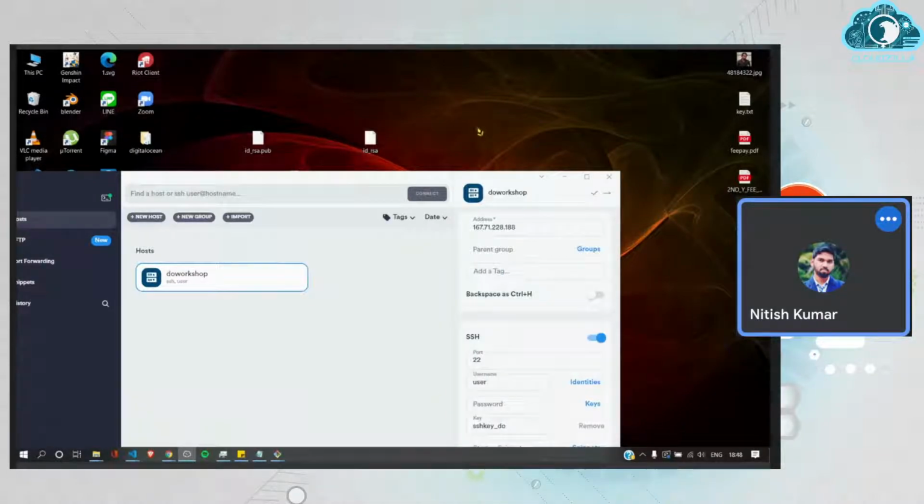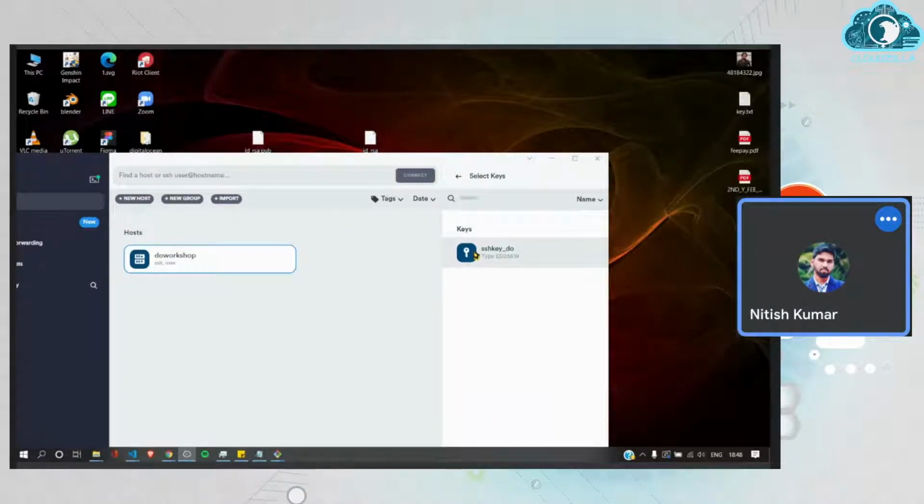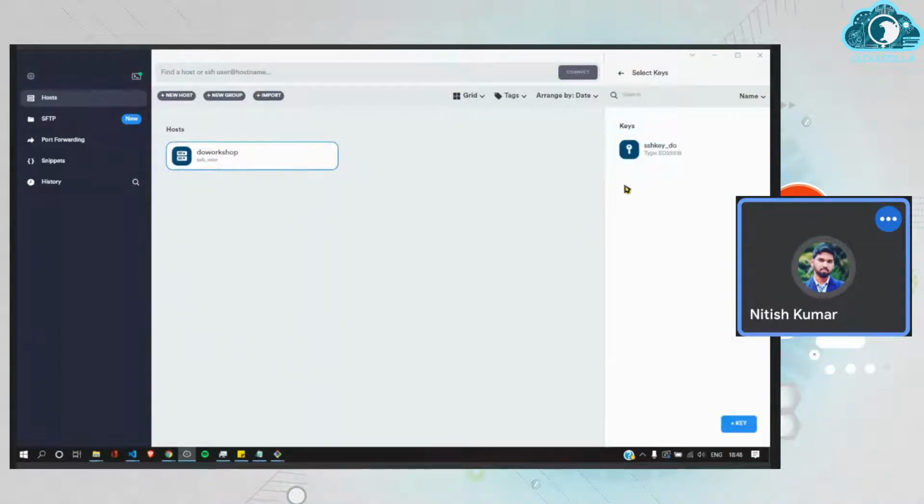Is it uploaded or not? So SSH key, yeah, copy it. We have copied our private key. Whatever the SSH key and the fingerprints, all that will be copied to this key.